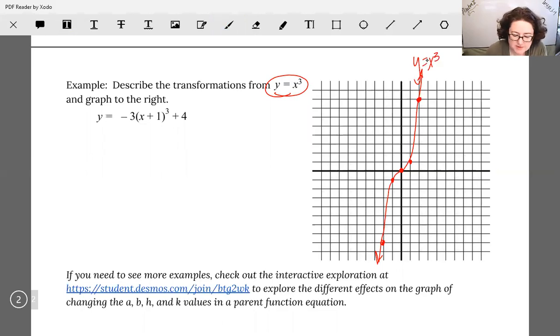And so now let's look at what happens when we perform each one of the transformations that they're talking about. So again, I like to divide it up. So first thing is, I look at the h and the k values, because that tells me where that origin point, where our main critical point is going to move. So +1 inside the function, what does that do again? Okay, that's going to actually move things to the left one. So that's going to go left 1. But then the k value of +4, if it's moving vertical and we go with our gut, with our instinct, it's actually going to move it up 4. So our initial point, our 0, 0 point, actually moves left 1 and up 4.